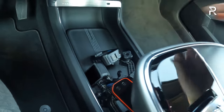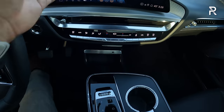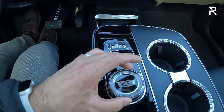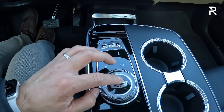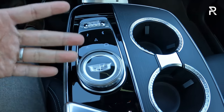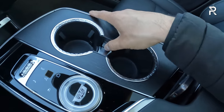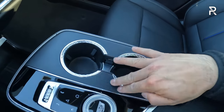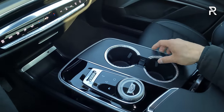I also love the storage compartment here, which has a ton of room, although it's not covered. There's also a controller here that allows you to basically not touch the screen if you prefer, with an actual wheel to turn the volume up and down and hard buttons. However, I will say that if you plan to use this, it sounds incredibly cheap. I really think Cadillac needs to rethink the supplier for this because it looks beautiful but sounds cheap when you're actually using it. I do love this kind of metal look for the cup holders, but it's a little creaky when you start to play around with the interior. It looks fantastic, but when you start poking around, I'm noticing fitment issues and some creakiness and quality issues — not great to see in a Cadillac.